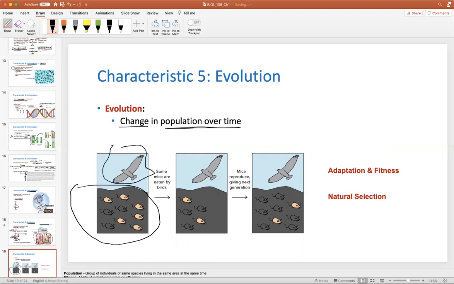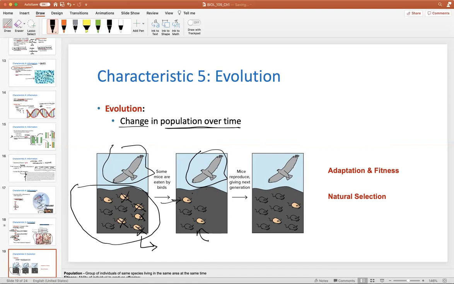Well, because we have a mutation whereby we have two different colors, can you see now that we have a situation where this predator is able to see some of these critters better than others? So what happens is he eats the tan ones because he can see them, right? Now, once he eats these tan ones, are they going to be able to pass their genes on to the next generation of mice? Nope. Once you're dead, you don't make any more babies. You can't pass that tan gene on.